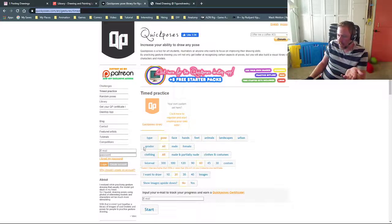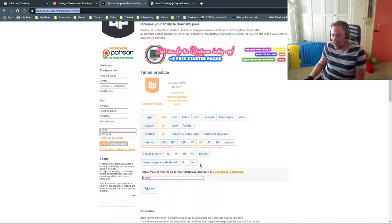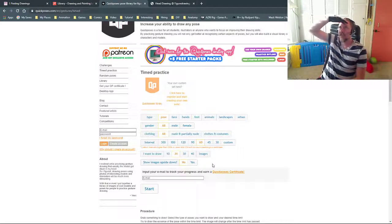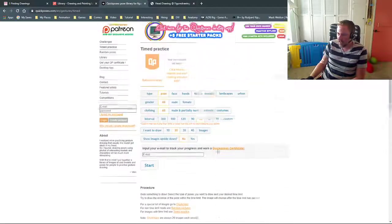Or whole body pose, gender if you want to, level of clothing, how long each pose is going to be, start slow, not fast, and how many you want to draw, and whether or not you want the images upside down, which is a funny thing. If you really want to just draw what is on screen, drawing it upside down can sometimes break your brain a little bit and prevent you from drawing with symbol language instead of drawing what your eyeballs are telling you. And then you just hit start at the end and the screen will change and you can draw however you want to.